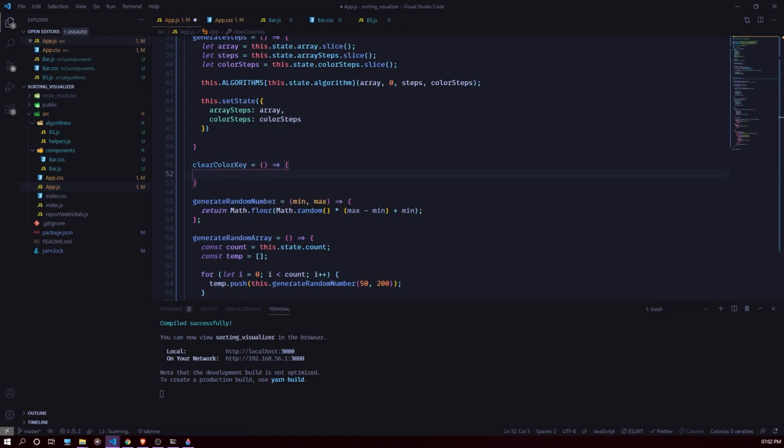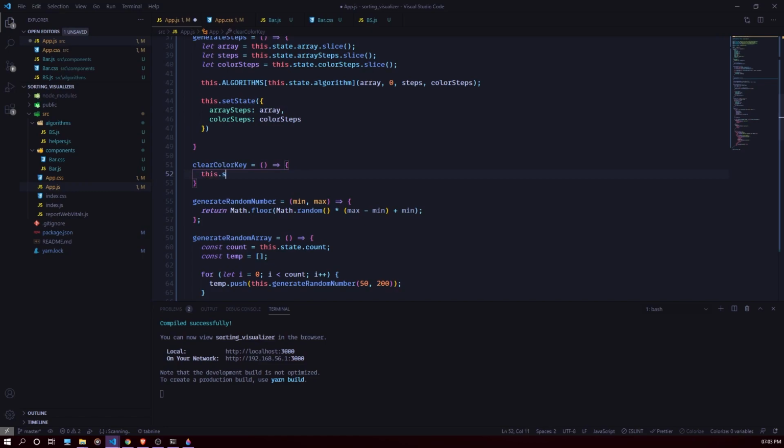And in this function we need to set the color steps array to an array of only zeros, because initially we want all the elements to be of color 0, and so that's why we're doing it.